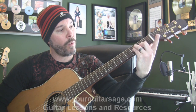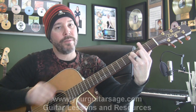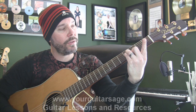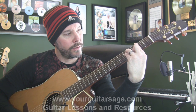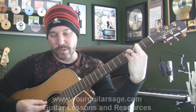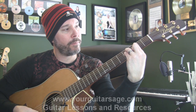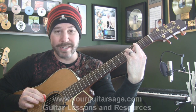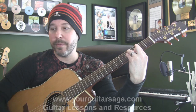So now you're going to take that shape and slide it up 2 frets. 1, 2. Don't lose your fingertips here playing on there. It's really important for you to play this minor chord. Then take your first finger, the one that's sitting there watching, and lay it down right there on the first 5 strings. Let the tip of your first finger bump up against that 6th string to mute it, and then press as hard as you can. And there you go.